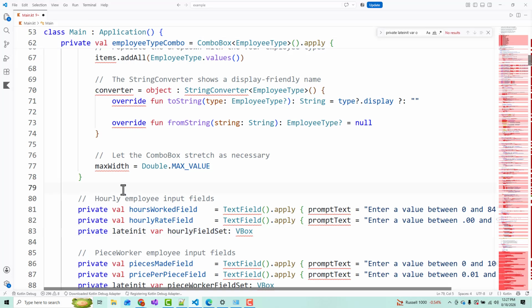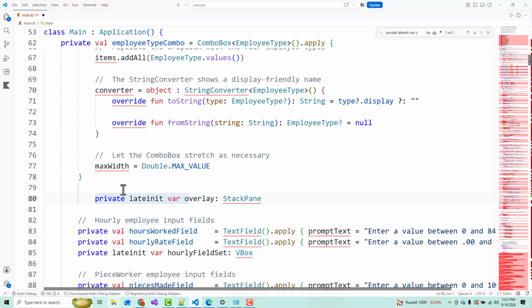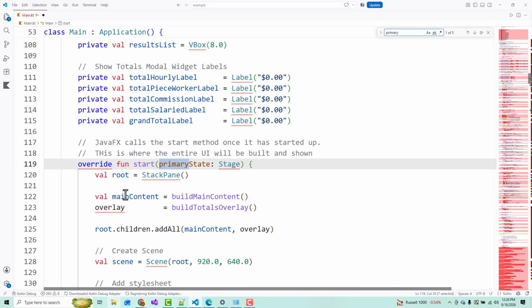So put it here. All right. You still have a primary state in here someplace. That's the only one. Should be primary stage. So that's fixed.